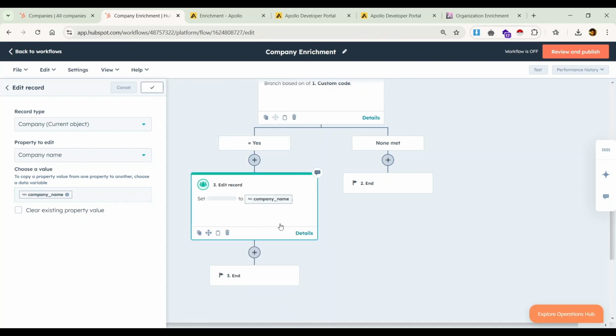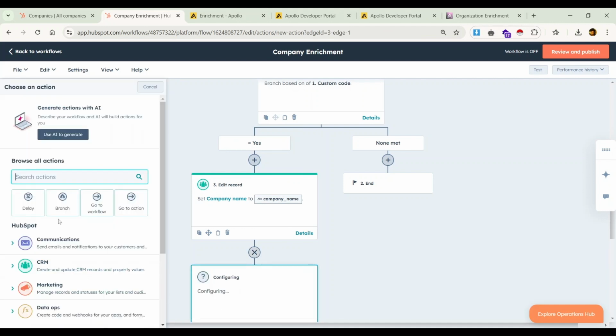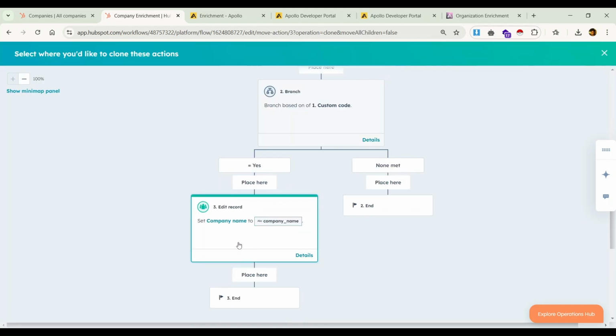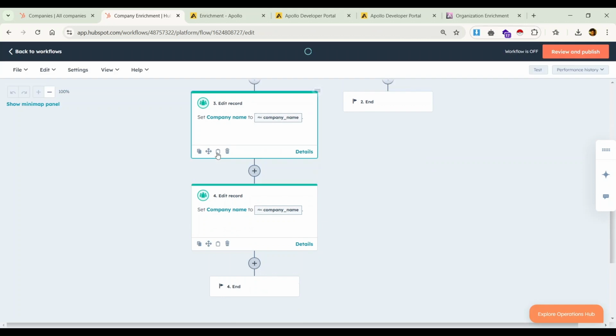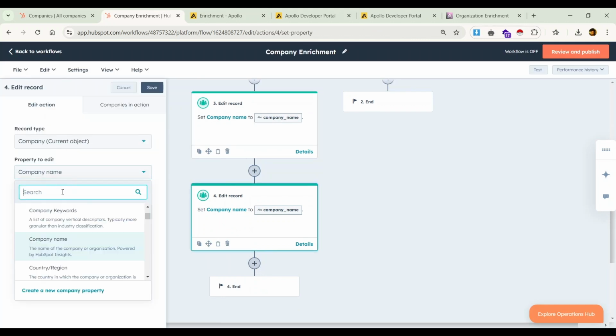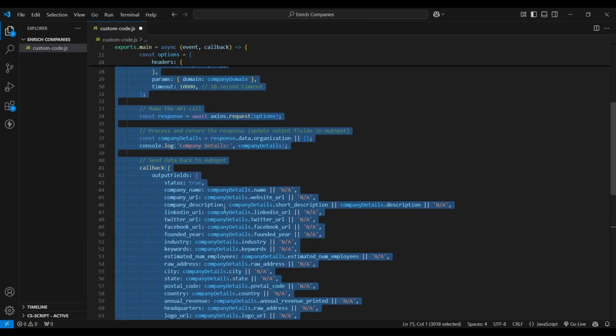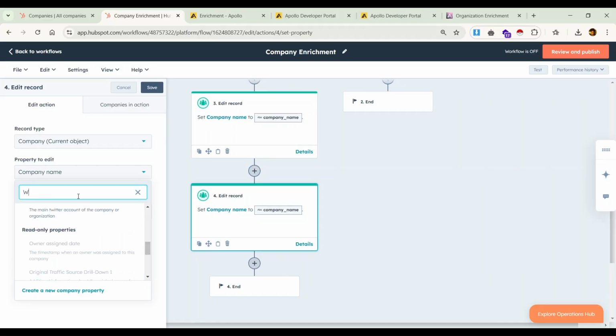Do this for all the action outputs you have chosen. An easy way to do this is to clone this and change the fields. So what was the second? It's the company URL, that is website.